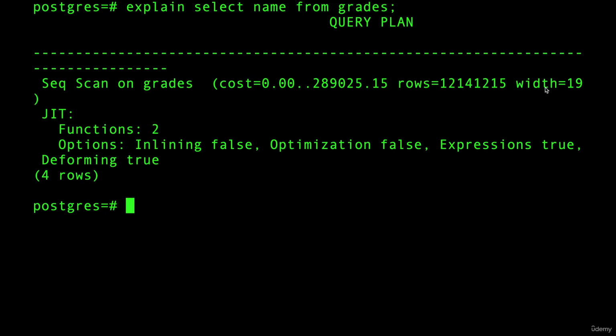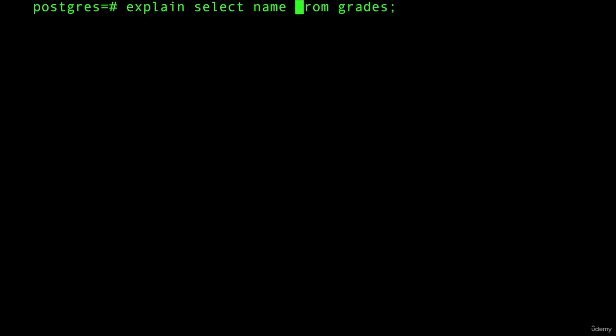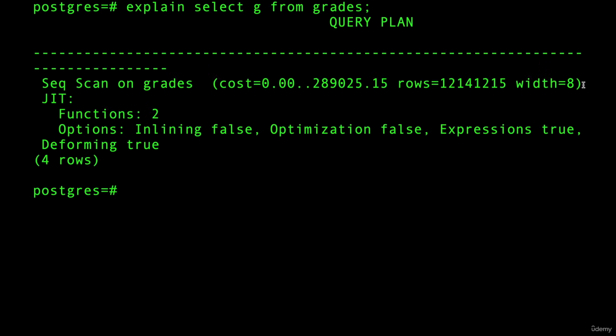So be careful with this number, especially if you're returning this across the wire to your backend application, right? The larger this number, the more network you're going to take, the more TCP packets, right? I mean, don't put a blob in and do select star when you don't use it. That's why it's insulting to do a select star to the database only to pick one row or one column from those, right? Only select what you need. And you can see if I do, for example, the G, it's 8. That's the number of bytes in the double value.